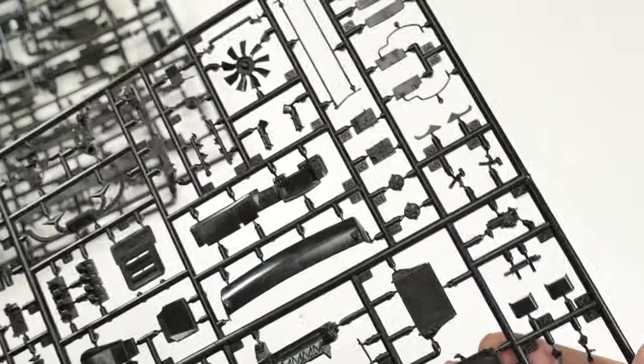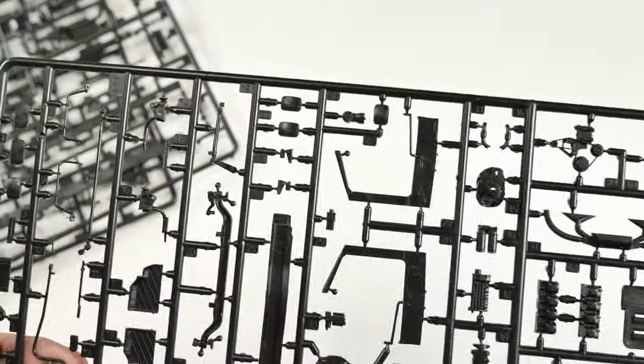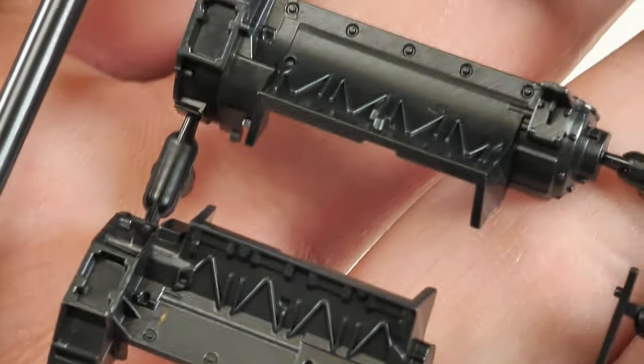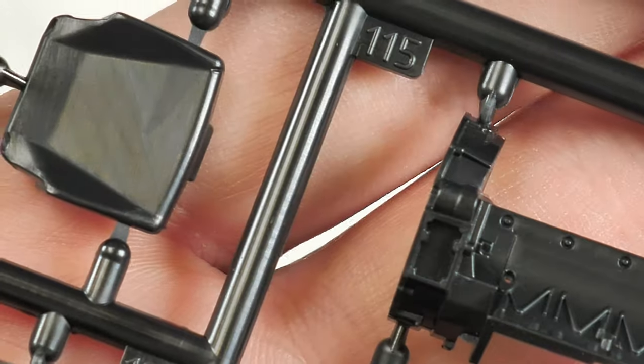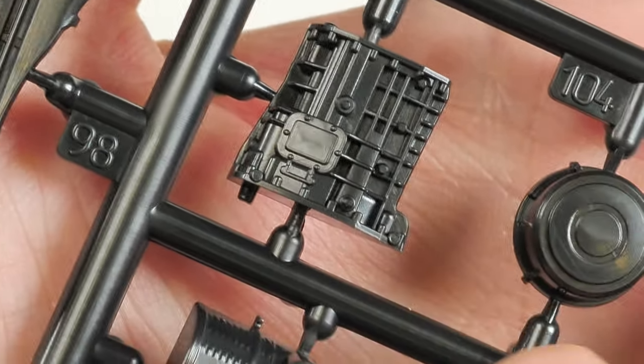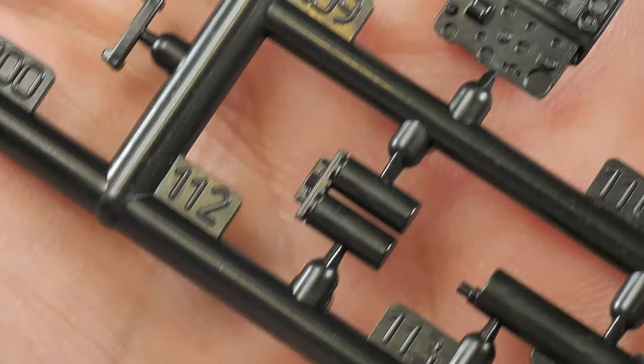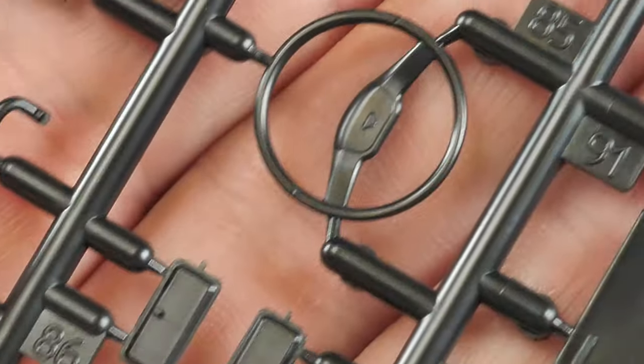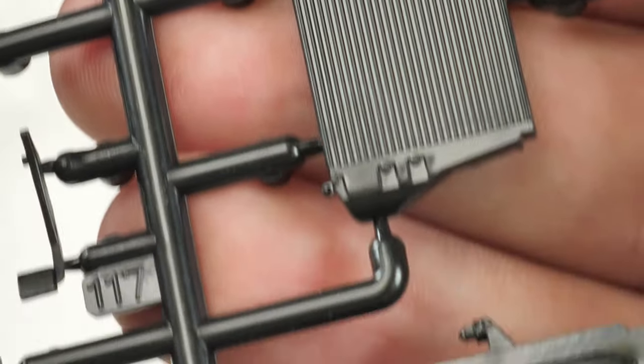And the third sprue with some of the cab detail. There's the engine block, radiator, fan. Let's zoom you in. I'm going to show you some of this detail. Let's start by showing you some of this detail of the cab. There's the engine block, and it even features the sort of molding that the engine would have. Parts of transmission, again with amazing detail. Part of the console of the cab with even more detail. I think actually that is some part of the engine, my mistake. There's the door cards, steering wheel, some other transmission components. And just quickly, I'll just show you the radiator as well.